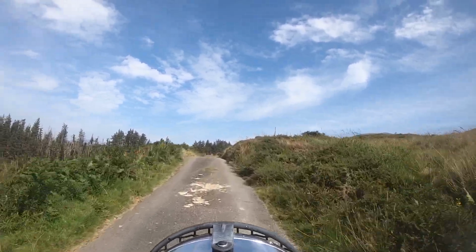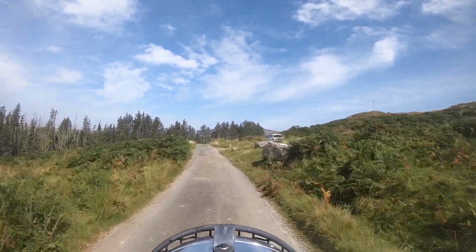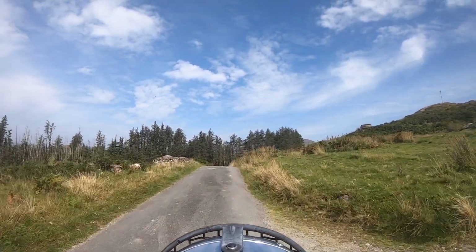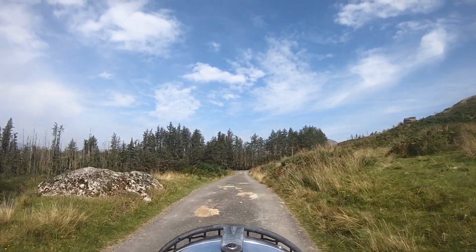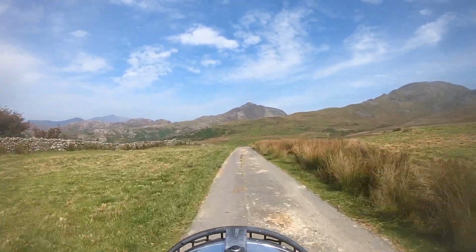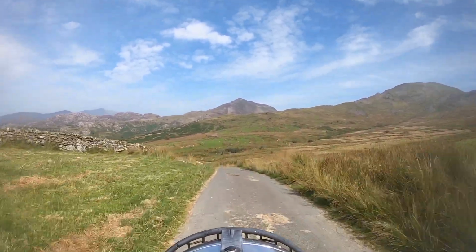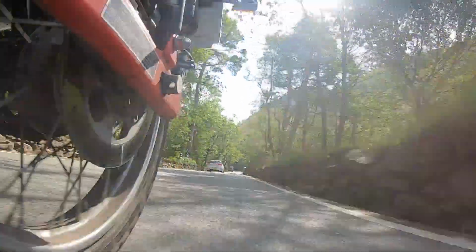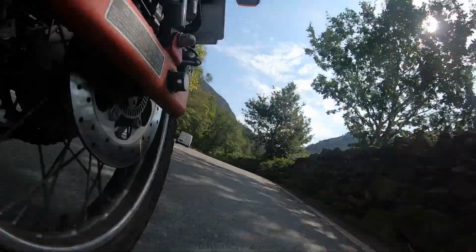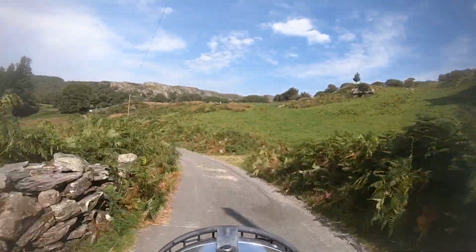What I'm thinking we might do is, if anyone is interested in coming out for a spin, meet up at the car park of the crossing Llanberis. From there I'll just lead off on my planned route, and then we'll sit down, see what we think at the end. Doesn't matter how many people come, it's just very informal. If necessary, I'm quite happy to do it on my own. I don't normally ride over on a weekend because it tends to be too busy. However, it may well be necessary if I'm going to get this thing done fairly quickly.